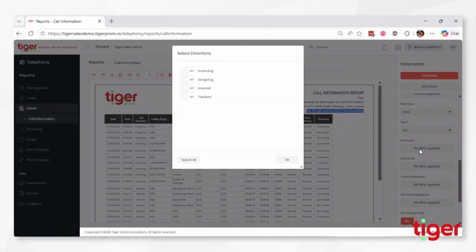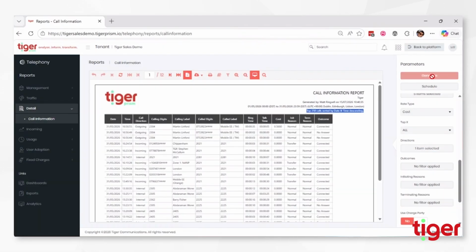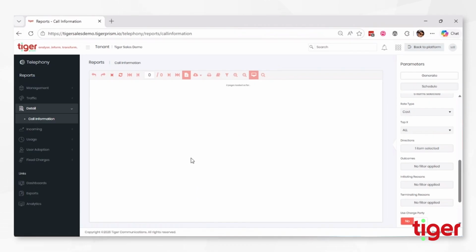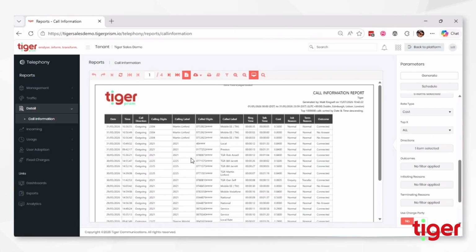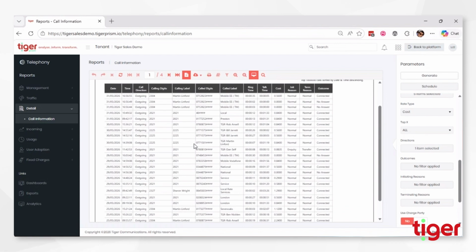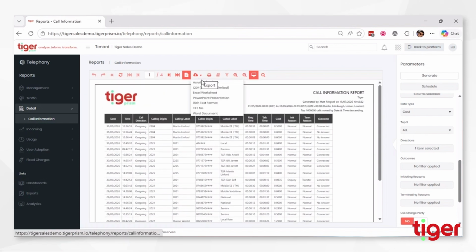It could be as well that they've come to you and said, right, we just want to see all of our outgoing calls for those users, okay? So in here, you can come into your direction. You can choose, I just want to see all the outgoing calls. And I can click generate, and it will then just show me all my outgoing calls here for those phone numbers that I've selected. And then if I wish to, I can export it as a PDF. I can put it as an Excel file from here. Even if you want to, you can create it straight as a Word document. Most commonly, yes, PDF is the one that you would then send to the end user.